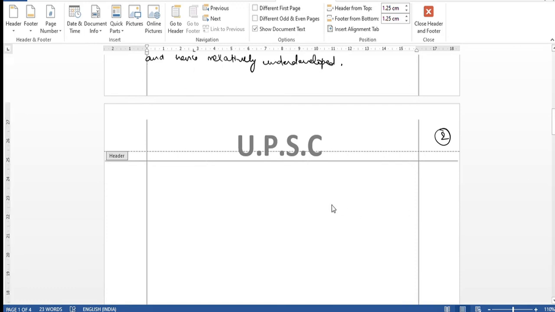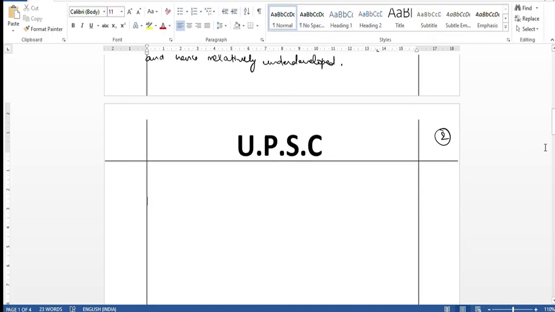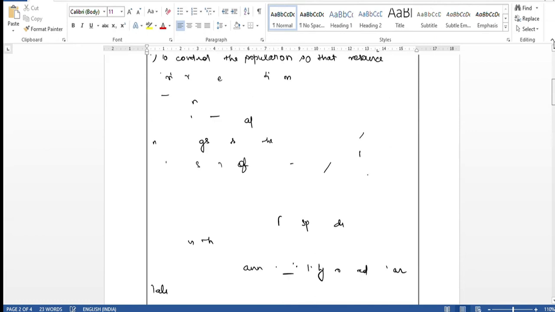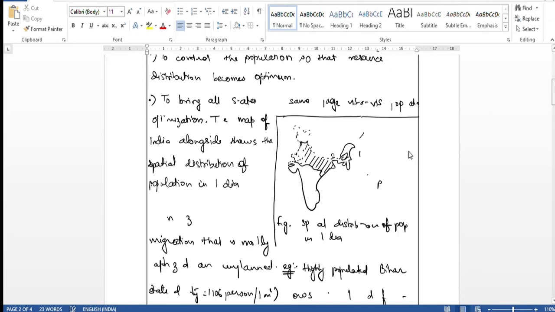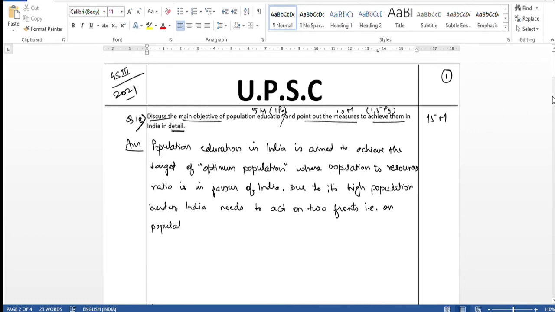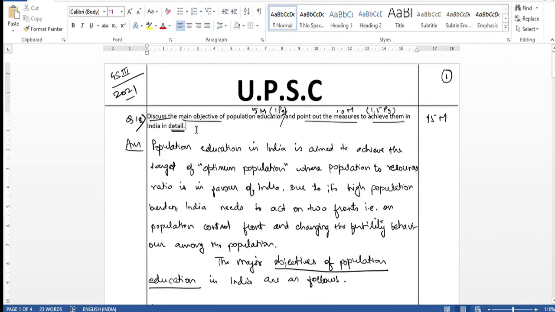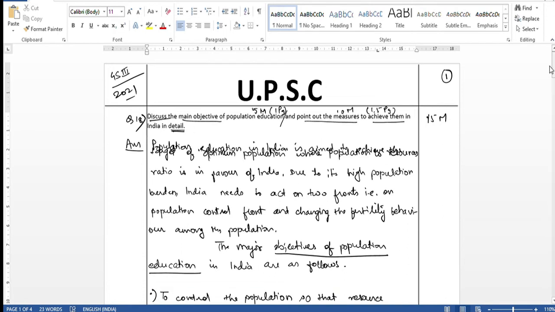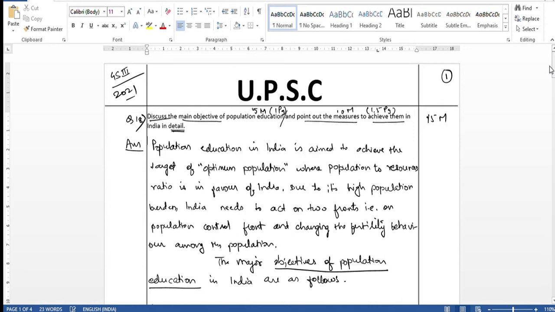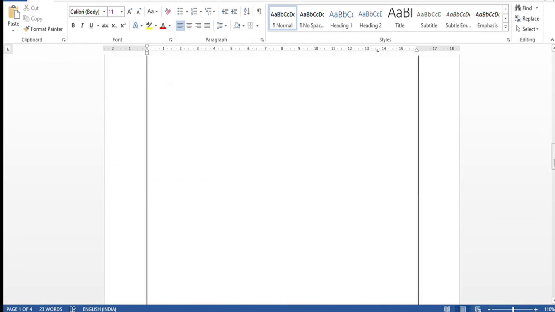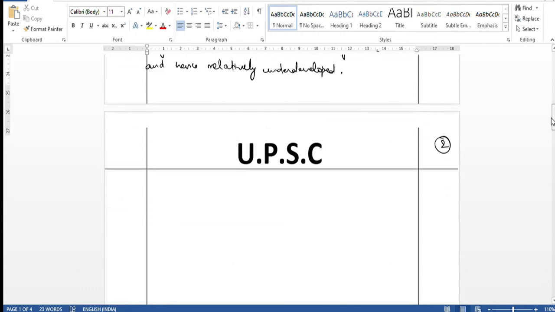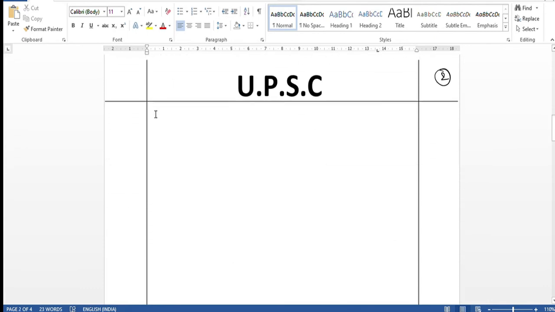Okay, why is it malfunctioning? This is the problem with Word. It shows a lot of lag. Look, it is not functioning well. Yes, now I'll have it. What I'm searching for, Control Z. What is this? Okay, fine. No, I don't have so much time to do this. Okay, underdeveloped.